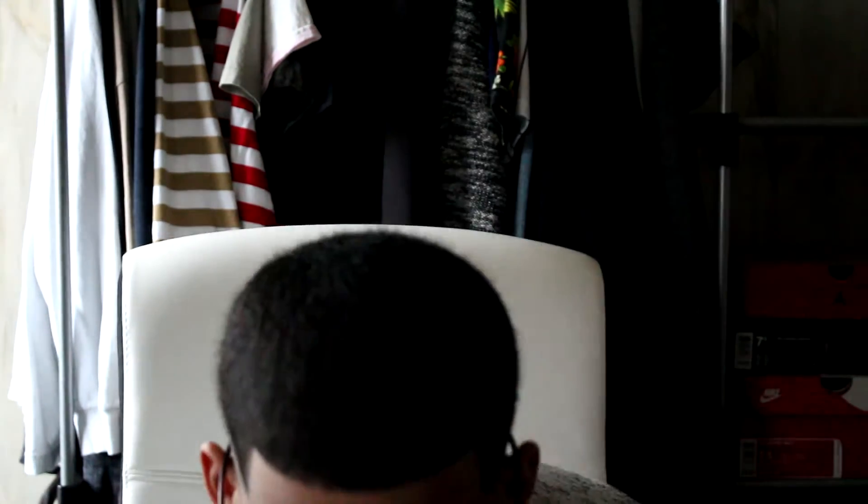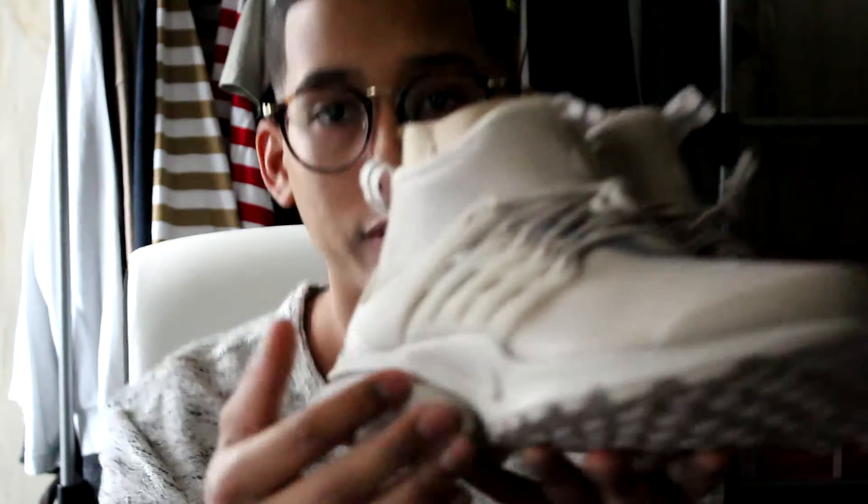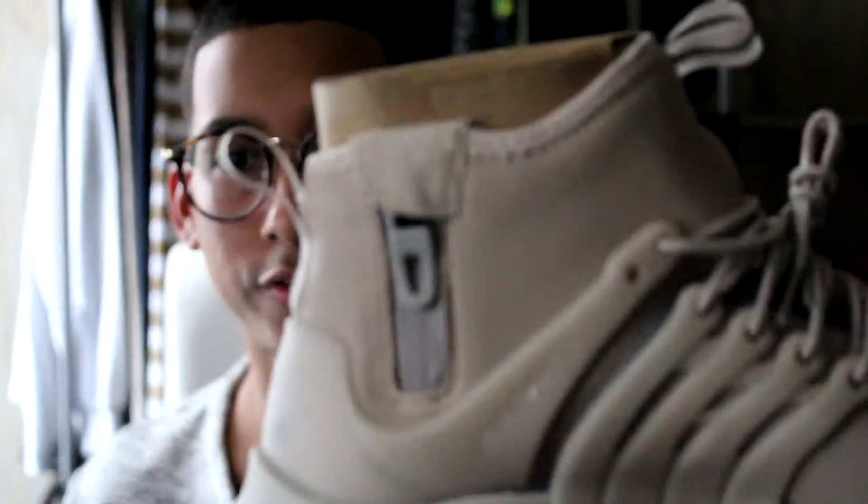Let me just take both of them out. So this one is like a tan/wheat colorway. The cool thing about these shoes is that they're water resistant, so anytime there's water — this is just a perfect shoe for snow and basically for the winter. That's why I got two colorways. You can see the material here — it's like an elastic type material down here, very beneficial for this time of year. And right in the inner there's a zipper right there, which I find very cool. I just like the model of the shoe.